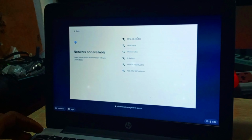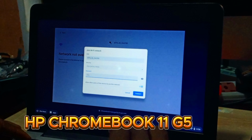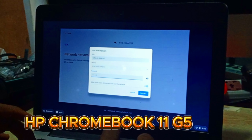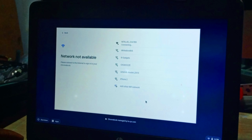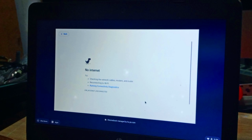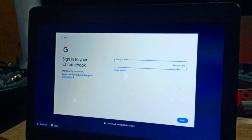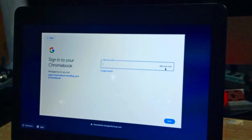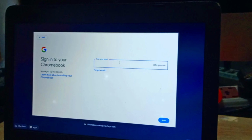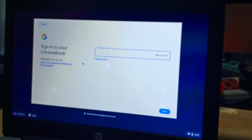Alright, we have here an HP Chromebook 11 G5. This Chromebook is a customized enterprise enrollment ChromeOS. So you can see here that you have to put exactly the same email of the organization that customized this Chromebook.